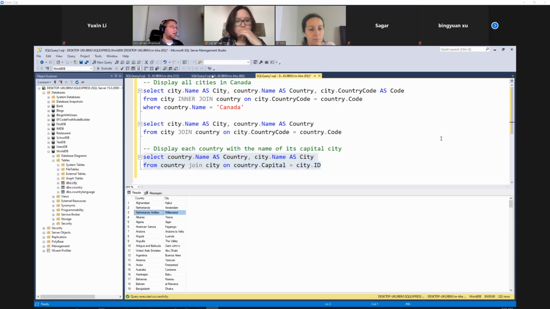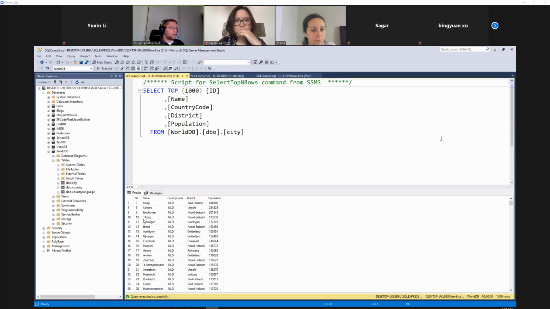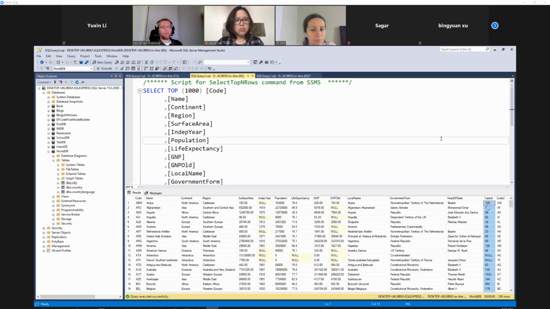Let's go and see the engine at work. Let's go to the first one. It's Kabul. What is the ID of this one? Number one. So the engine will go to the country table and look: is there any field here with number one? Can you see anything? So it will match that first row with the second row here.